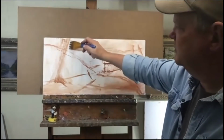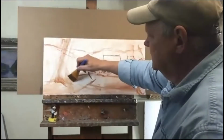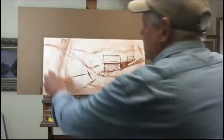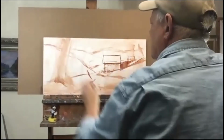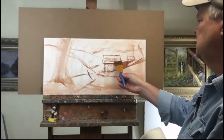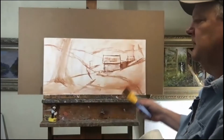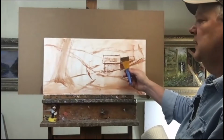I probably got this guy over just a little bit too far. He should be into this a little bit more. Got it right into there. Okay. Got to shrink him down a little bit. Get that road coming around here. Fences and stuff, like I said, with the fences, any of that kind of stuff, paint them at the end. They go a lot easier.